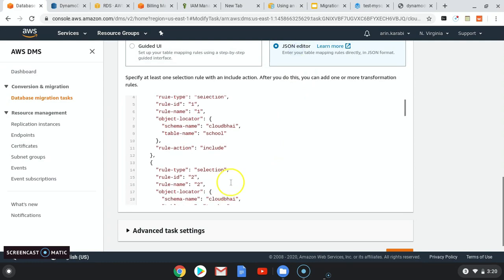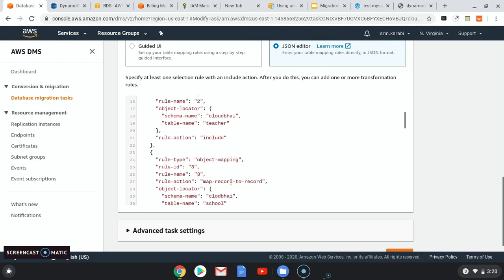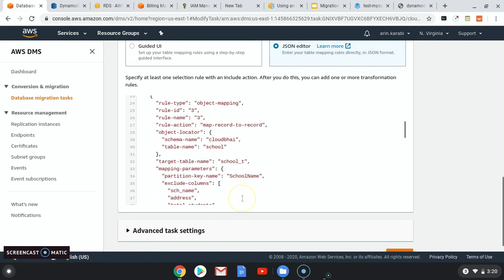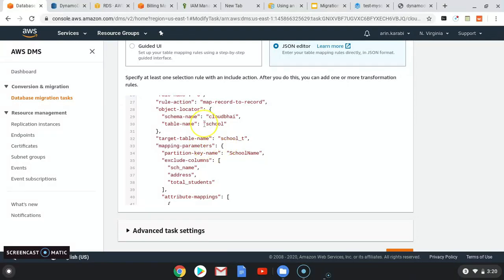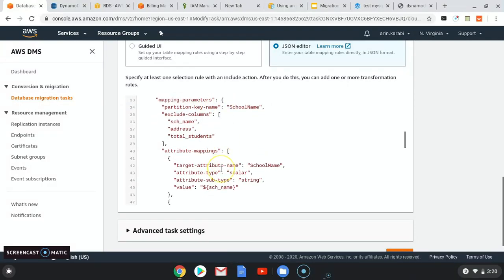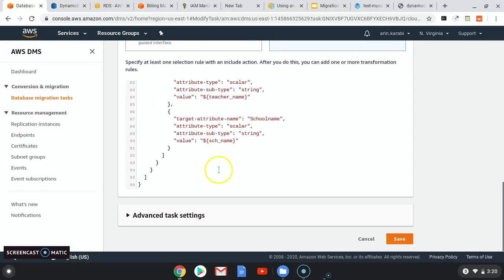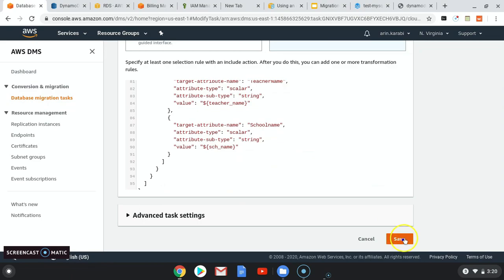Let me see where I've made this mistake. Okay, this is the mistake. There is a typo. I have not spelled cloud by correctly. That's why it failed, because it could not find the schema name from the source. Hopefully, I'll just start on modify. I'll save again.